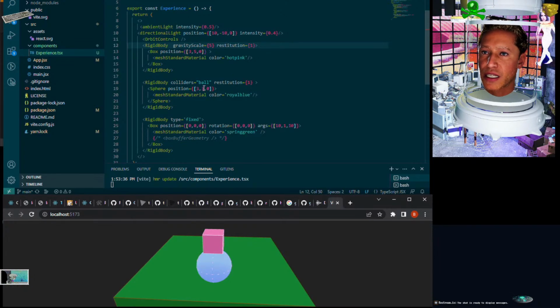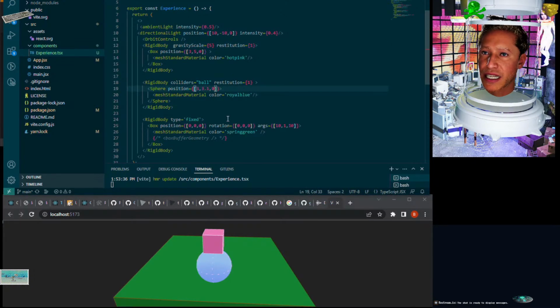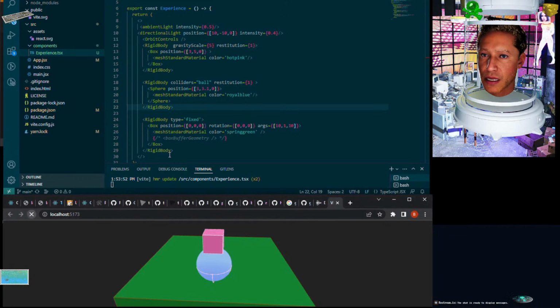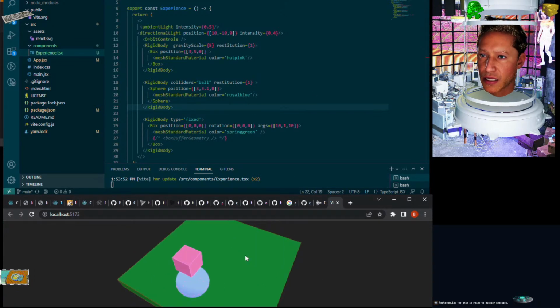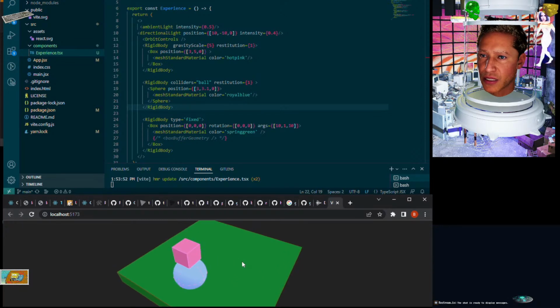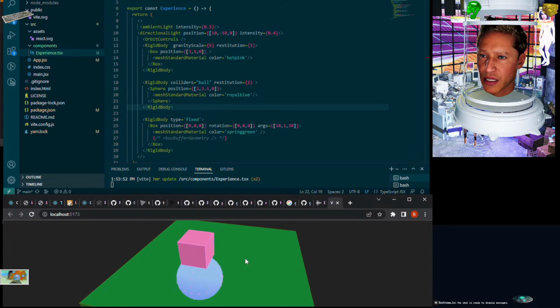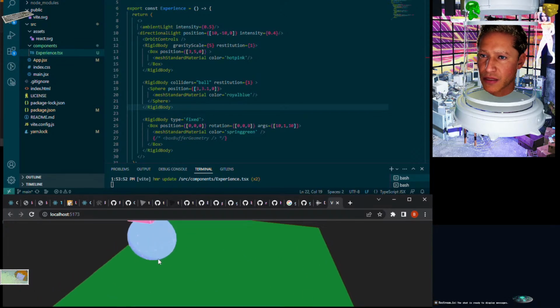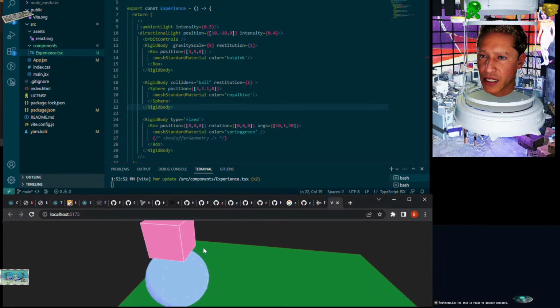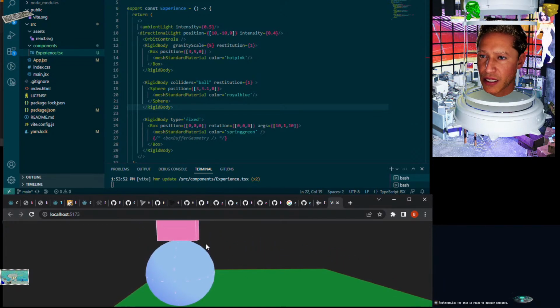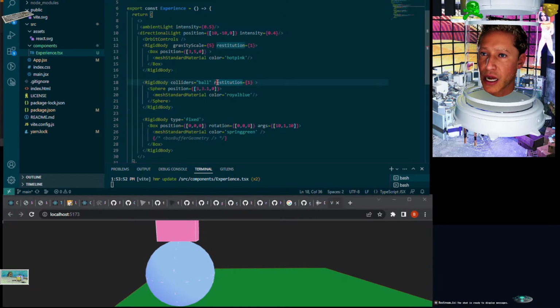Okay, let's offset the box by a teensy bit. So it should eventually cause it to roll, fall. Maybe very slowly. Oh wait, that was a sphere's position.